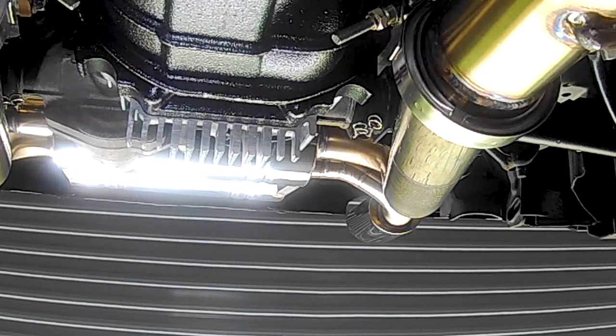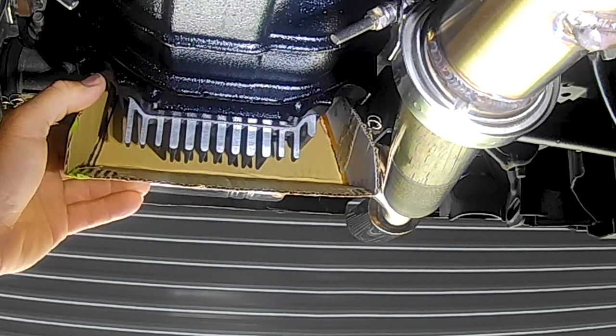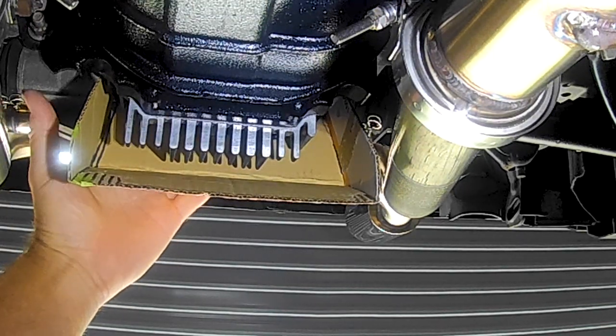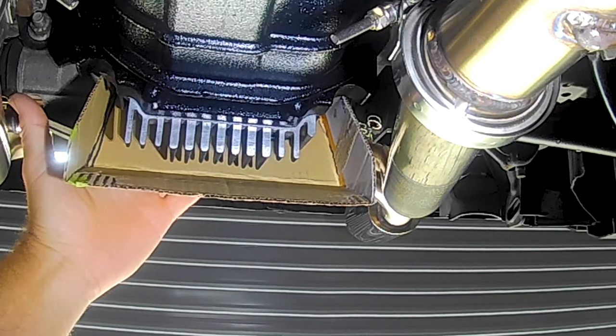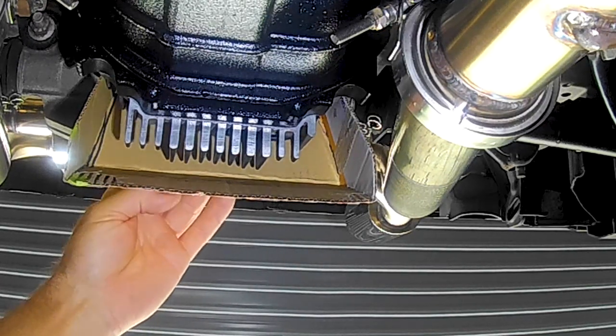And if we have a look from under here, folks, just excuse me, the lighting is really terrible. I've got a handheld torch. You can see how that is going to sit in there. It's about the angle that it sits on. And that just gives me a nice little duct that's just going to catch the air. And the only way for it to get out is to go through the fins, up through the top. And hopefully give us a bit of cooling on the way.